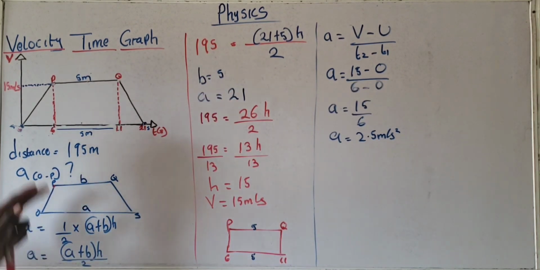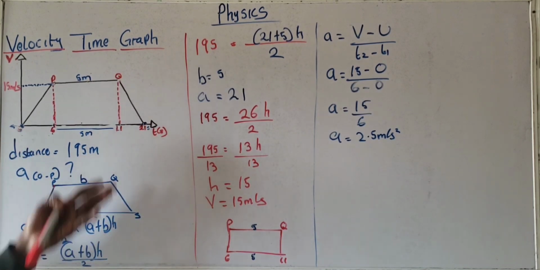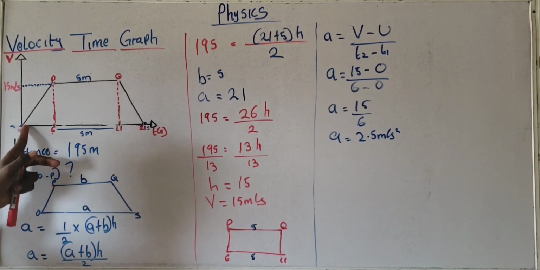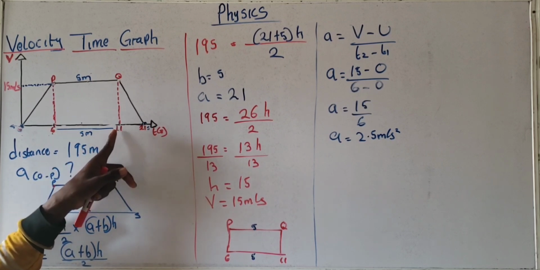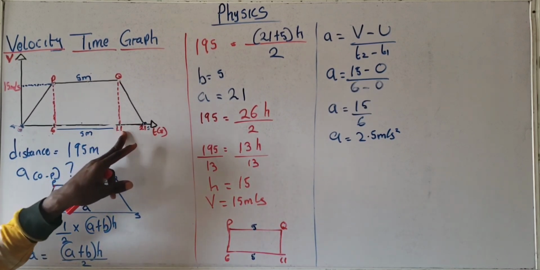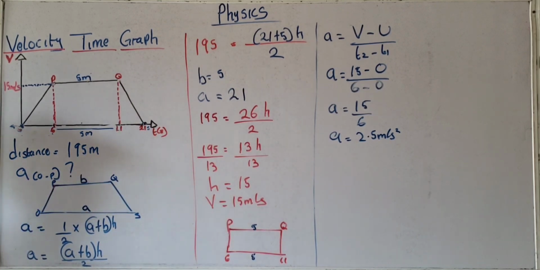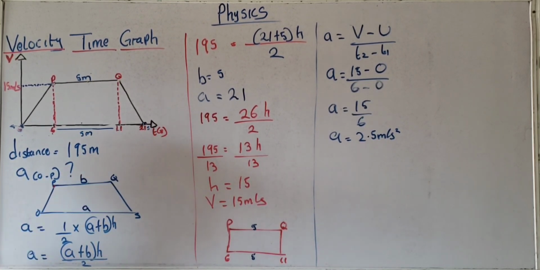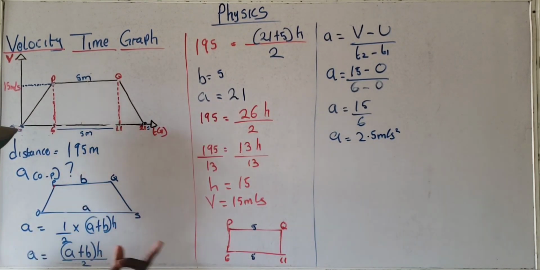Now, how do I get my A? A is the total length from this point to this point, you understand? And we've been given it as 21. Please listen, we've been given it as 21 because from this point to this point is 6, and from this point to this point is 5. 5 plus 6 is what? 11. From this point to this point will be 21 minus 11, that will be 10, and if you add 10 to 11, you're going to have 21. And if you can't do it like that, you can just proceed like this: from this point to this point is 21. You understand? So that's how I got my A as 21, which is the length from this point to this point.